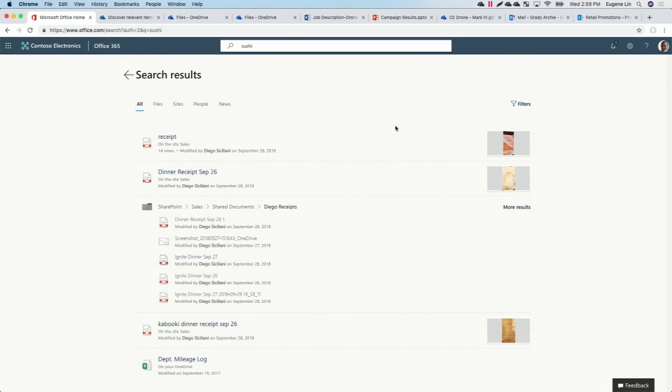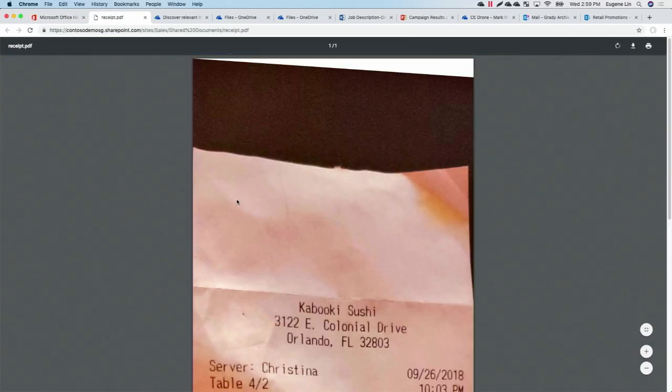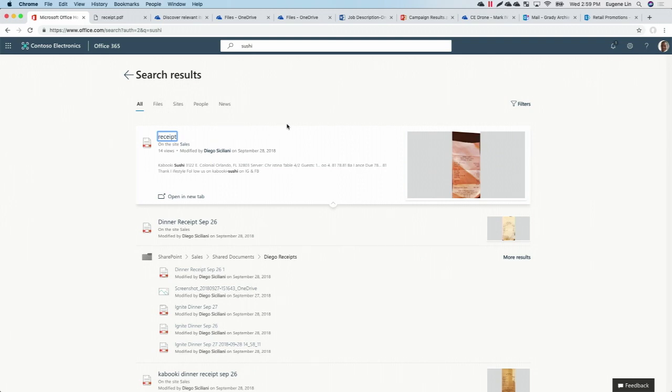What you'll see is that it found this receipt, and you'll see that there's some tagged metadata here that says it was called Kabuki Sushi. But what's interesting is I didn't enter that metadata. That was actually just written on the receipt that I took a photo of. And you'll see that by putting things into our intelligent cloud, we're going to apply machine learning to that to go find all of the data that might be relevant to you so that you can find it later on. In this case, all I had to do was type sushi, and good thing the word sushi was somewhere on the receipt so that I could go find it. But I didn't have to do any work to go find this. It's really powerful, and it's an awesome way to just go find things that you might not have found otherwise.